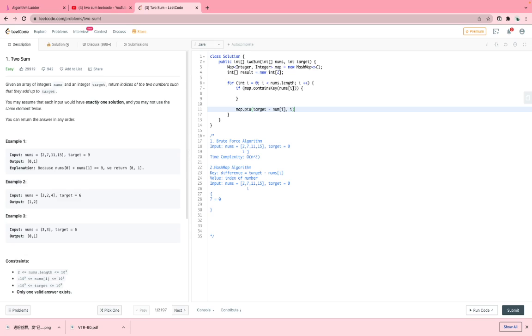First we are going to do this, and then we iterate to the second value in nums.